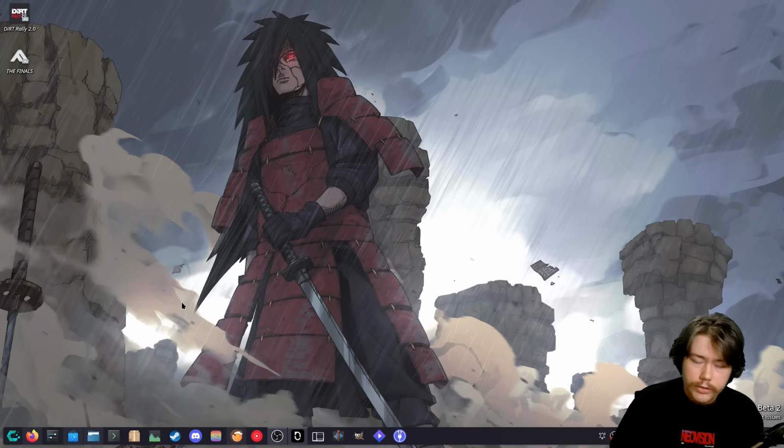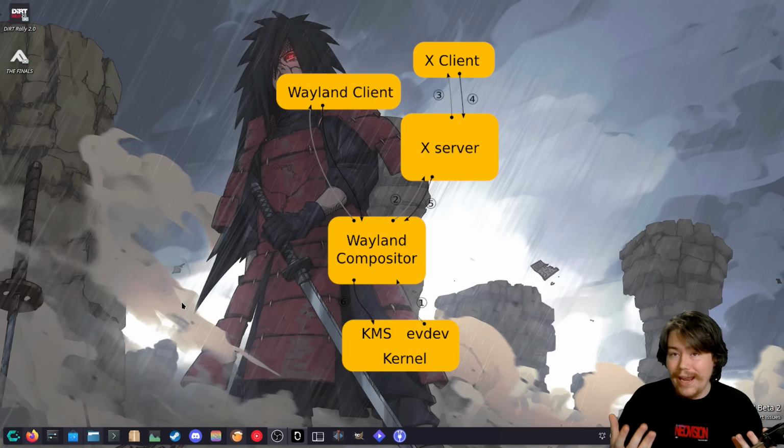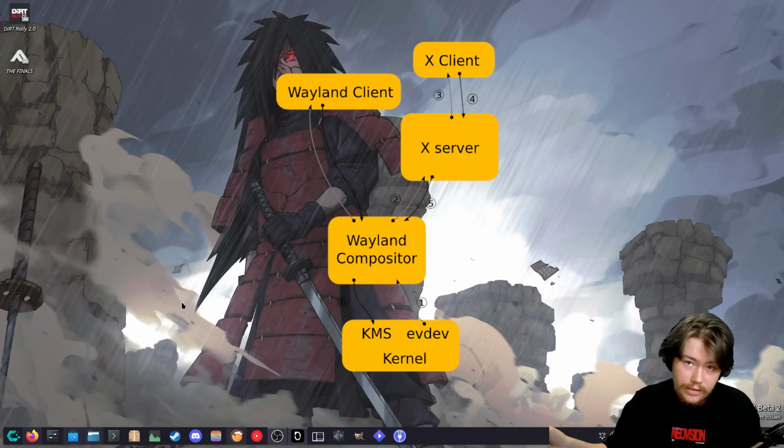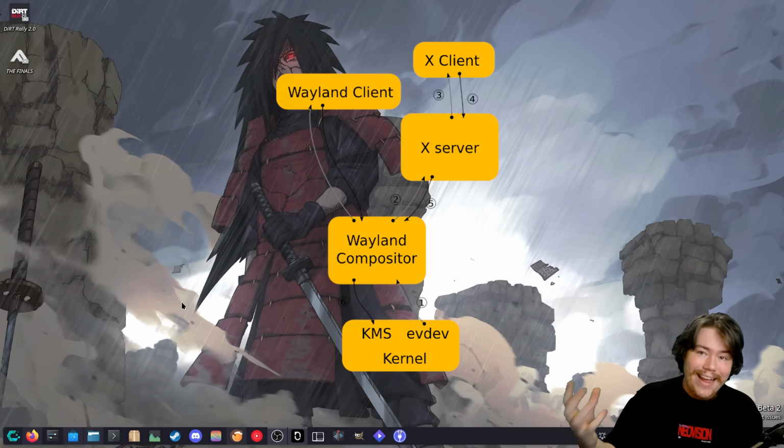I'll show a screenshot. Usually when you run a Wayland application, it just goes straight from the application to the compositor, in simple terms. But with X11, it needs to be translated through a thing called XWayland. This is installed on basically every major Linux distro, like Fedora, Arch, Ubuntu, etc. So you have an application that's running as X11, and Wayland will translate it to a Wayland application, basically.